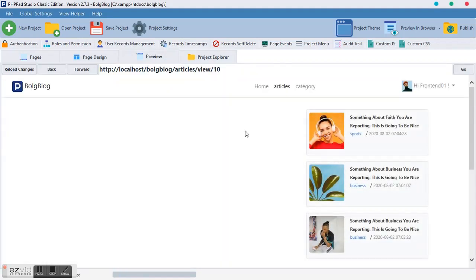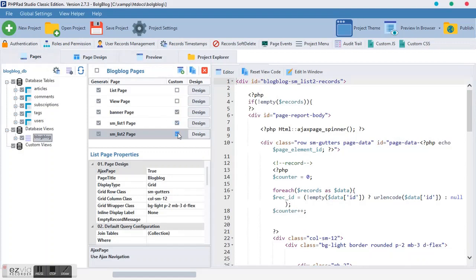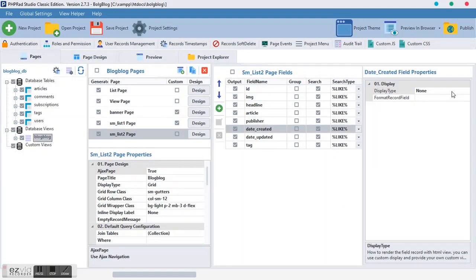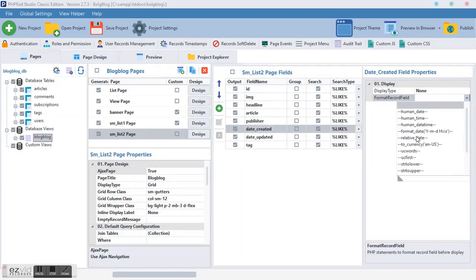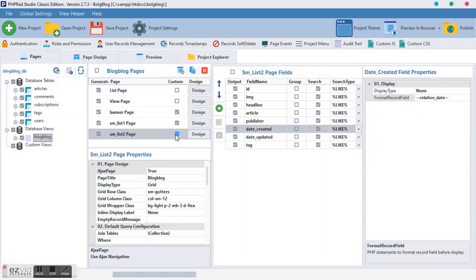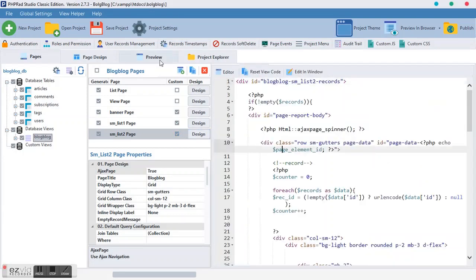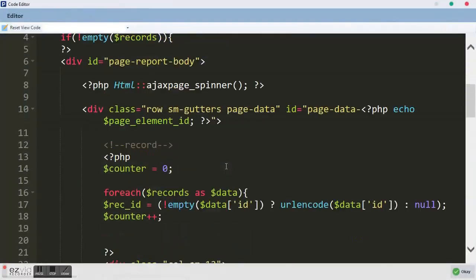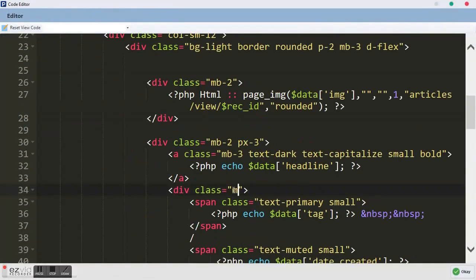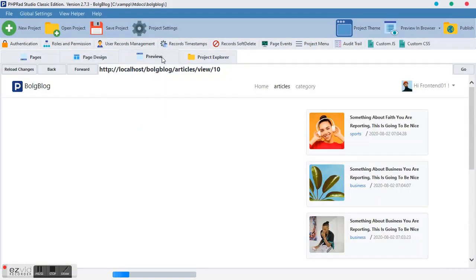As you can see, the background is white. Now we have some card around, we have our spots, we have our date. We can uncheck this thing, come over to date created. We like to make a relative date, okay? Then check it again, and we would like to give this guy space, empty 2. Empty 2 means margin top to be 2, and review it.